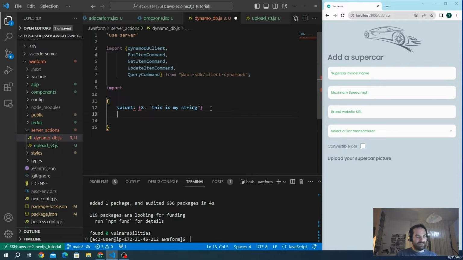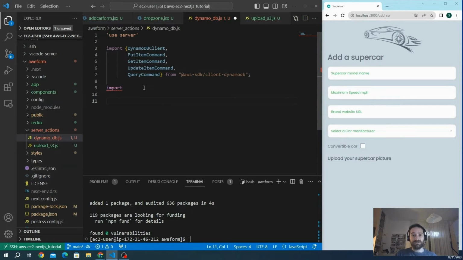If we have an array, it will be different, and we need to specify that it is a list like that, and we are going to put the array that we want. And of course, inside this array also, we need to specify, for example, this is a number, so we cannot send the number directly, but we have to send an object that contains the number, and the object will specify that N is a number, okay, for all. This is an extra job for us. We don't want to do it. Marshall and Unmarshall will do it automatically for us.